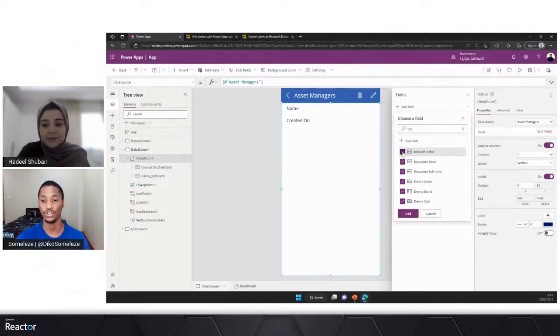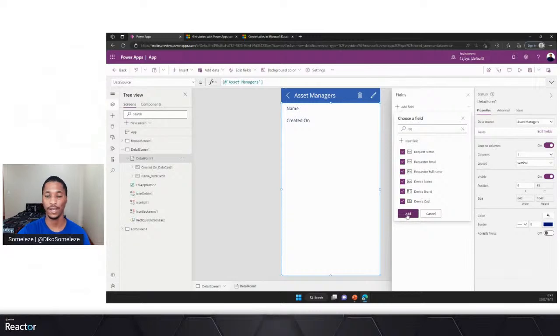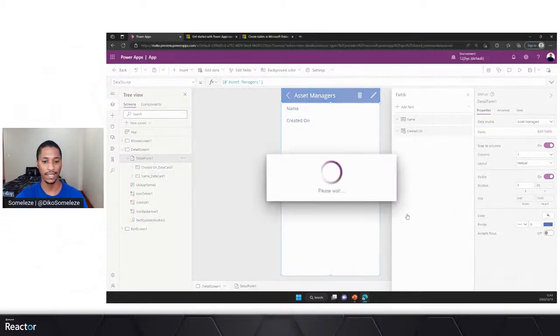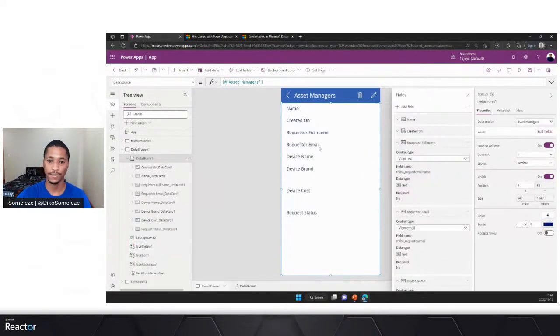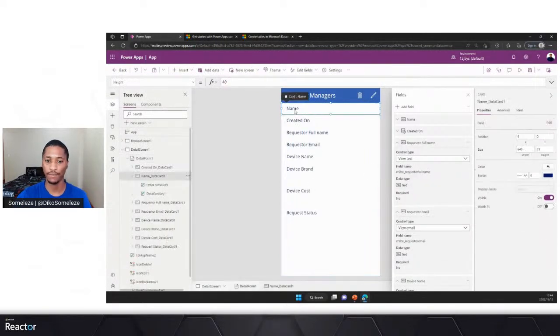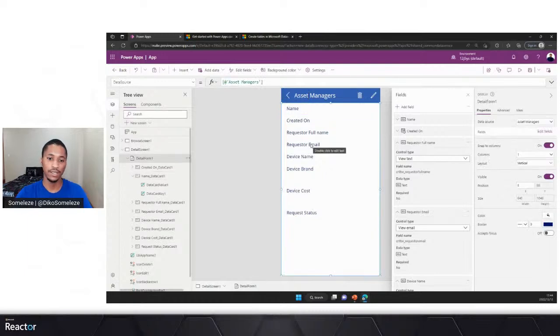So in this case, I'm not going to show the image. I'm just going to show those 246 fields within our detail screen. So I click on add. Once that's done, it will add them on this specific screen. And what I'm going to do next, you can see that it looks untidy or just shows the name of the columns. The reason is because we don't have any data stored within our data source yet.